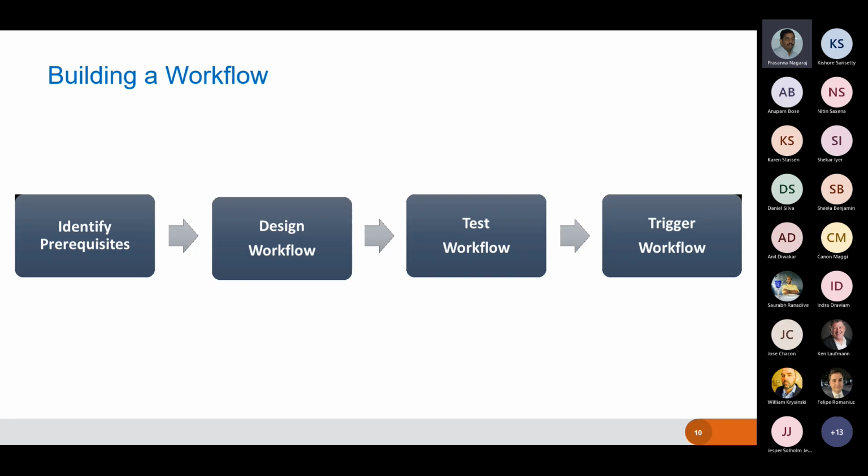What are the input and output parameters or attributes required for that particular workflow? For a simple add user, I would need the user's details, like full name, first name, last name, email address, and then role, designation, and location. All those details would need to be captured to create a user.